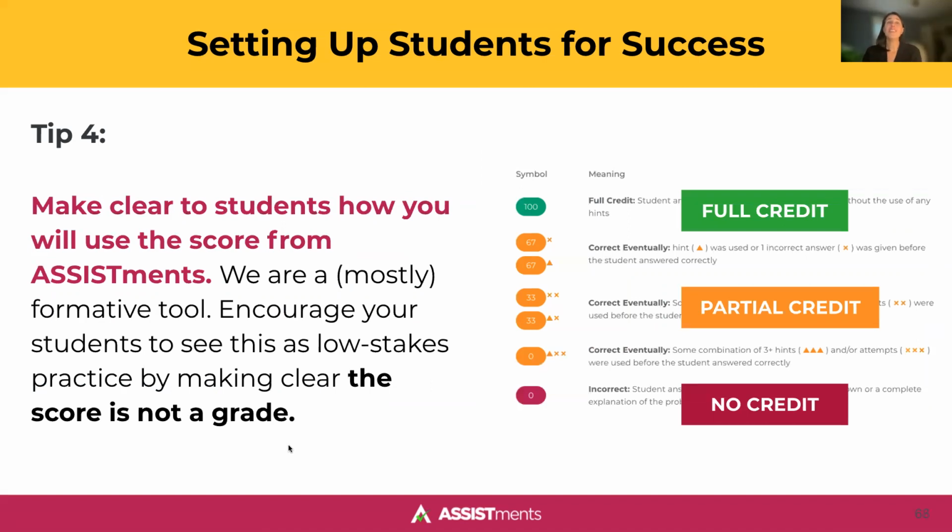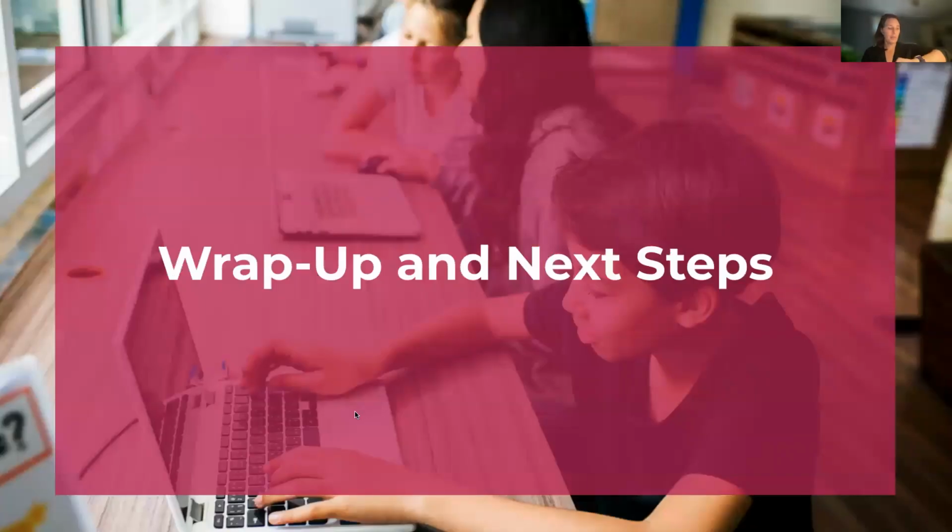And make clear to students how you are going to use that score. From my experience, some students have a lot of anxiety in math around their scores. Because most of this is formative, we encourage you to think about the score as not a grade, but simply as an indicator of how students are performing. Carrie even created this great rubric, which is in our teacher corner, which kind of shows how she used assessments to provide full credit, partial credit, or no credit. So she could translate their effort and work into a grade, but not distinctly from the score that's on the report.